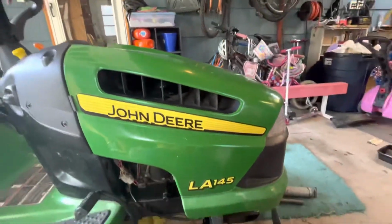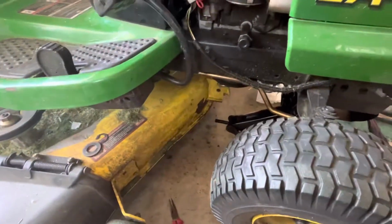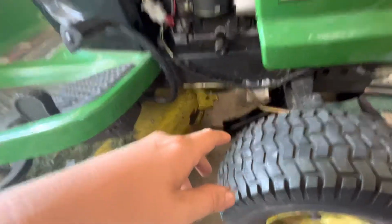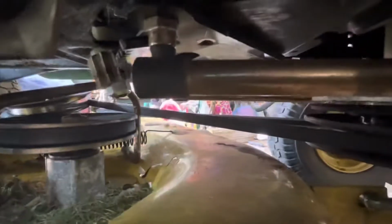Hi guys, so I got this John Deere LA145 48 inch deck, 22 horsepower Briggs & Stratton Intek V-twin motor, and someone gave it to me because the steering went out on it, just because the steering gears are hiding from me now. They're right there. Both the gears, this gear right here, and then this gear was all stripped out, so it didn't steer. I got that fixed now.